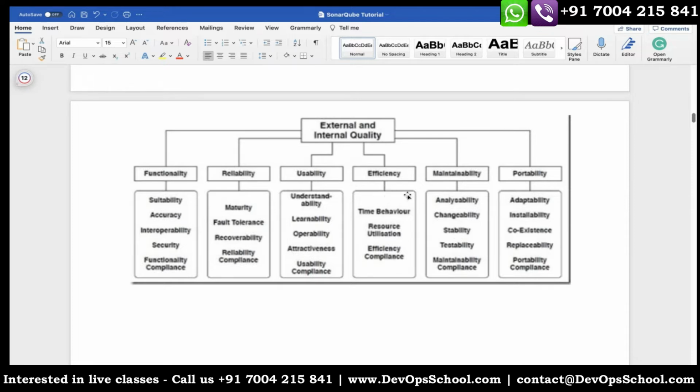Then we talk about efficiency. Efficiency is basically dependent upon time, right? So how fast your application is. Let's say you have two applications. On one application, saving some data requires 1 second, and on another application saving the same data requires 5 seconds. And to retrieve, the first application requires only 2 seconds, while the second requires 10 seconds, just because the backend architecture they have built takes more paths, or more delay, to reach the background and fetch that data, right? So when we talk about efficiency, your application must be efficient. Your application must be performing well.